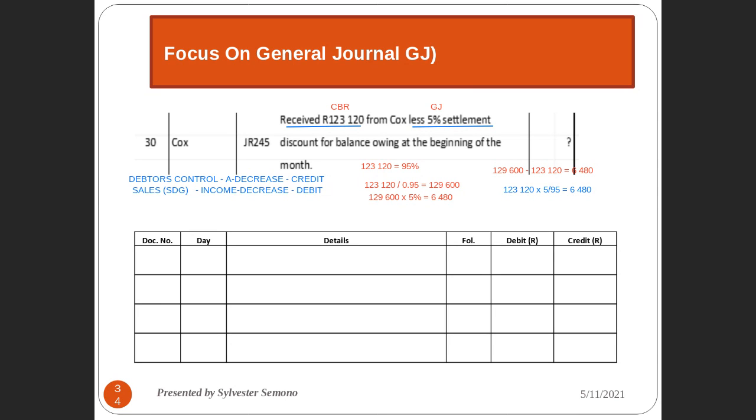Remember, those who did matric accounting, I don't know whether it changed from matric accounting. We used to have an account called settlement discount granted. But now instead of saying settlement discount granted, guys, you say sales. Settlement affects sales. So if you write settlement discount granted as an account, they're going to penalize you. Instead, just write sales, because settlement discount granted affects sales. Are we together? Are we on the same page?